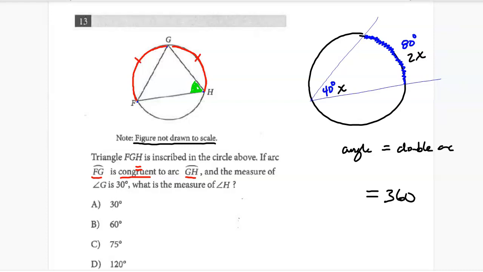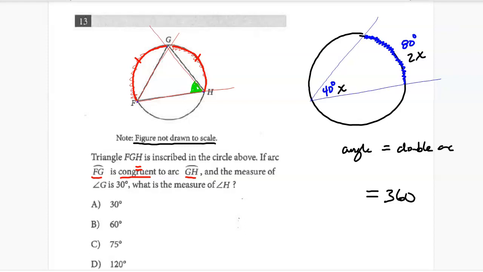So I'm going to put that on there. Now, that also means, because look who created those. This arc right over here was created by angle F. So we know that angle F is going to come out to be the exact same as angle H, because angle H created the same size arc.